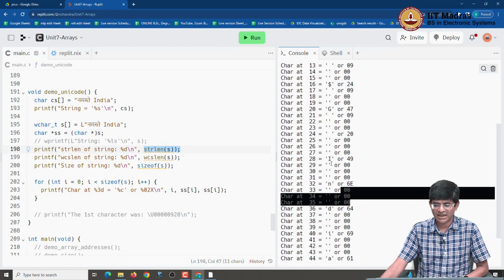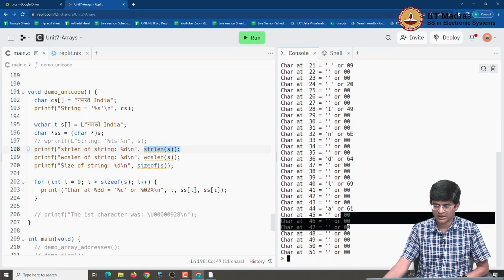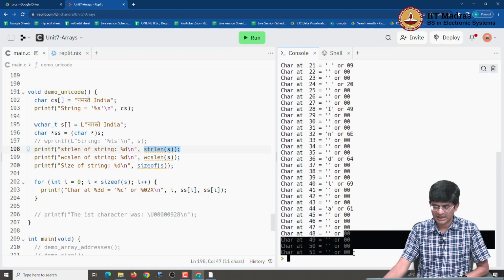So effectively the ASCII codes for INDIA have all been padded out into 4 byte values, because that is the Unicode corresponding to those values, and the whole thing gets printed out until finally these last 4 bytes indicate the end of the string.